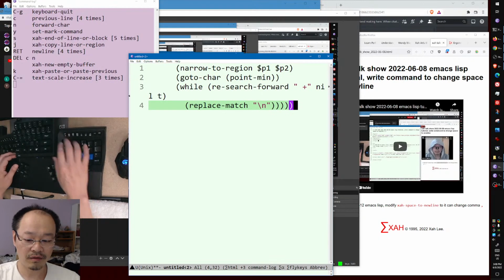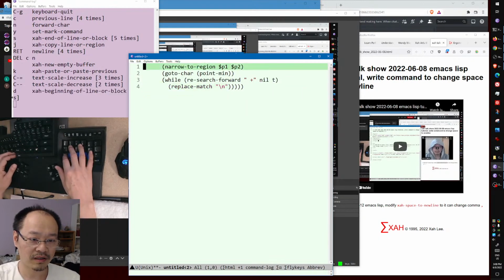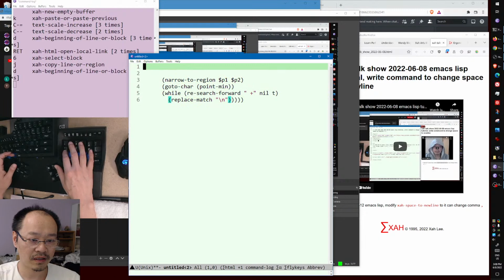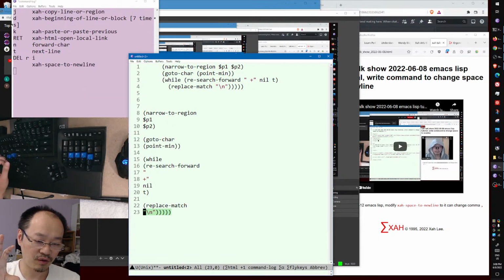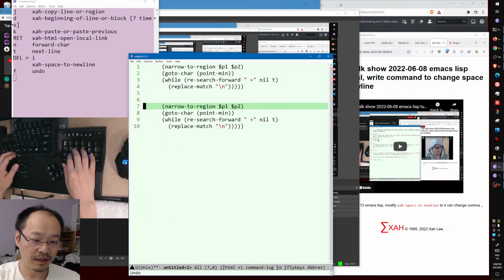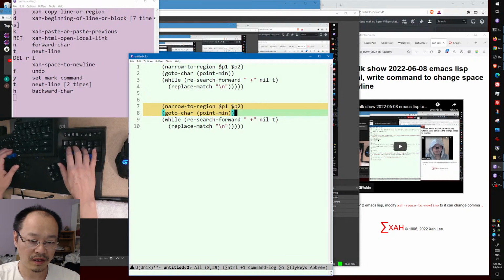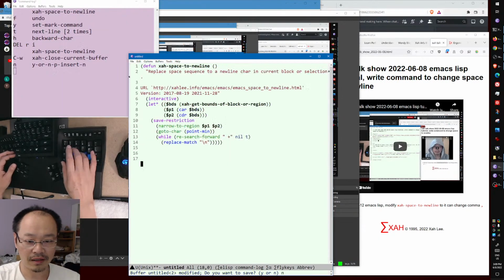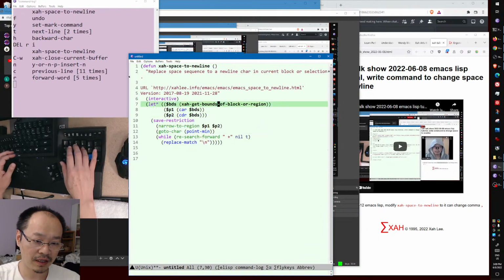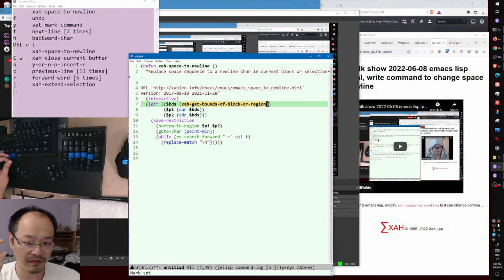Let's copy. If I don't make any selection, I just call it, it'll just work on the current paragraph. But if I have a selection, let's say select here to here, I call it, it'll work on the selection. You see, that's how this command works. That's what this is for: get bounds of block or region.